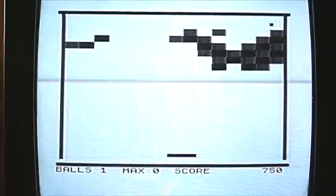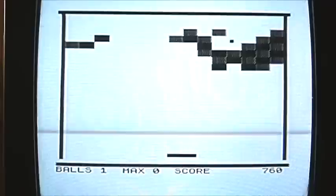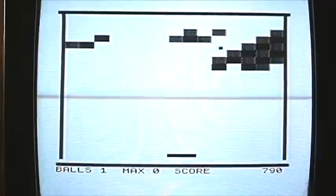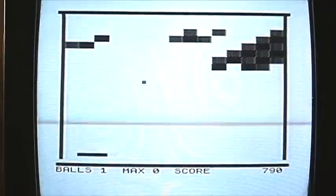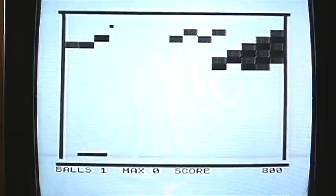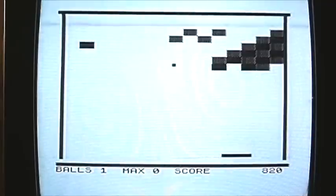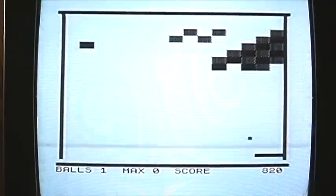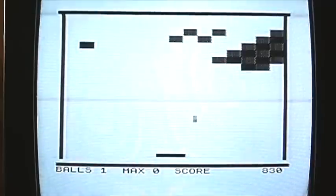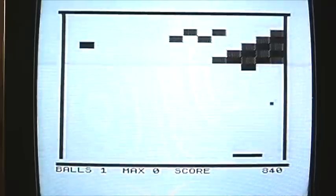Definitely go for progressive while playing this, because normal on speed 1 is too easy. Yeah, so the games are not as good as the consoles of the day, but it is a computer, and that set it apart immensely. It wasn't ever designed for playing games on, which is why it is so crap at games. They were never what it was intended for.